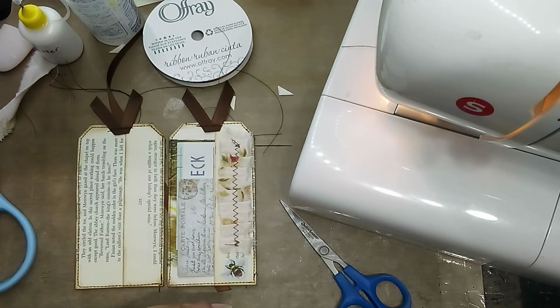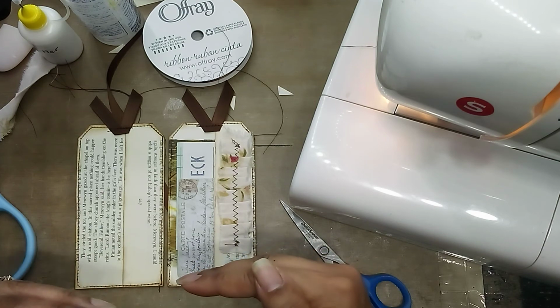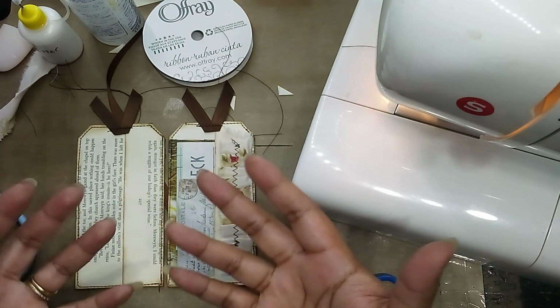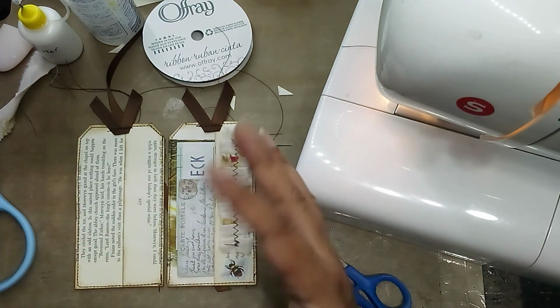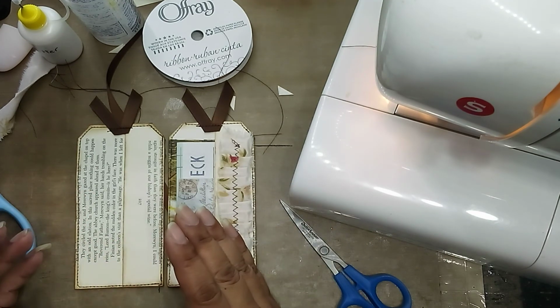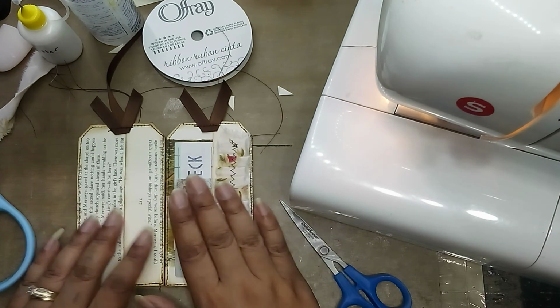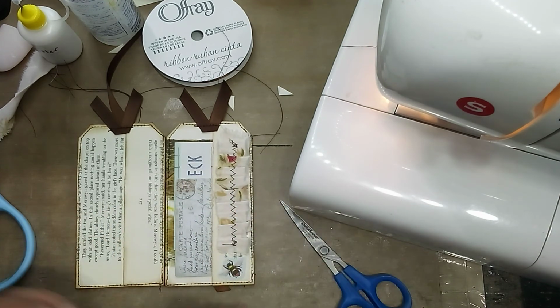I did the book pages because she did the book pages. And usually when I watch somebody's tutorial, I like to try to do it as much as I can the way they did it, just so I can get the steps down, you know, sizing and whatever. But once I sort of feel comfortable with it, I might change up the papers. I might, you know, do whatever. But at the same time, this also works, and I do have book pages, so might as well use those.